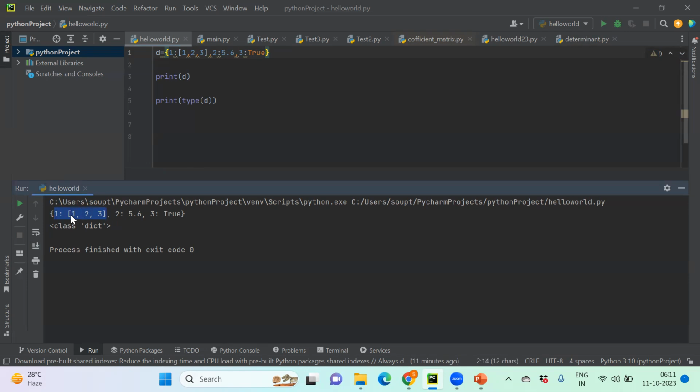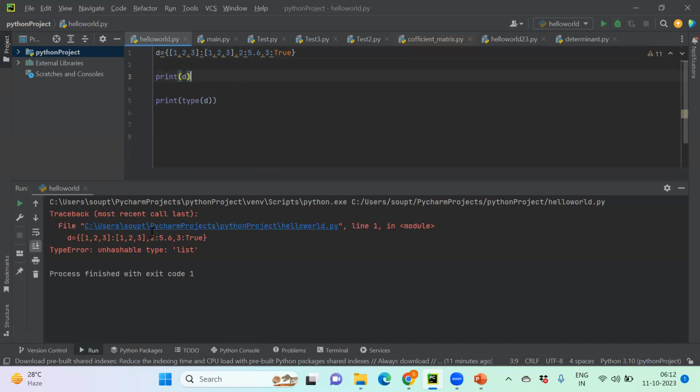1 is the key, and 1, 2, 3 is the value. 2 is the key, 5.6 is its value. 3 is the key, 2 is its value. But if I quickly move this list into the key position, it will throw an error because, as I mentioned, the key should be unhashable.